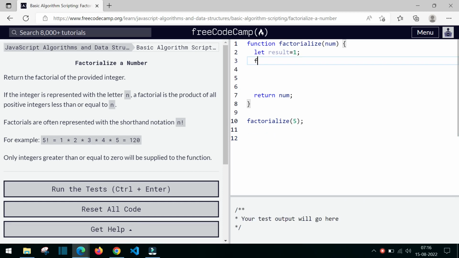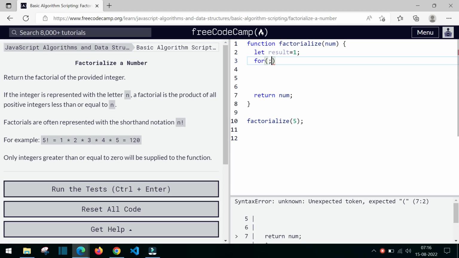Now we are going to use a for loop here, and I am declaring the initial value as i, with the initial value 1. Then I am increasing the value by i plus plus, and this i should be less than or equal to num.